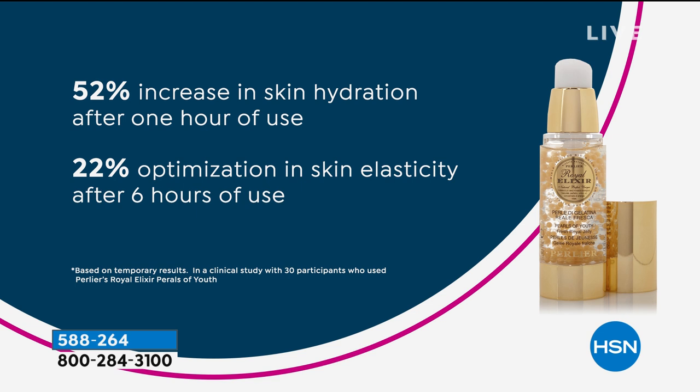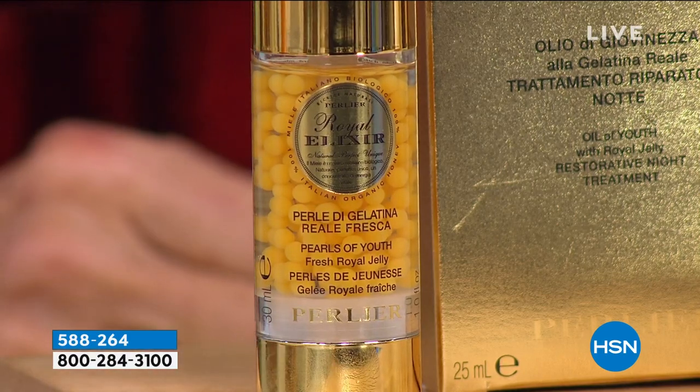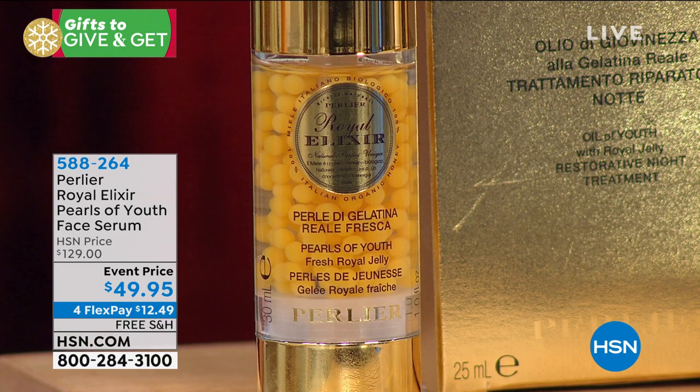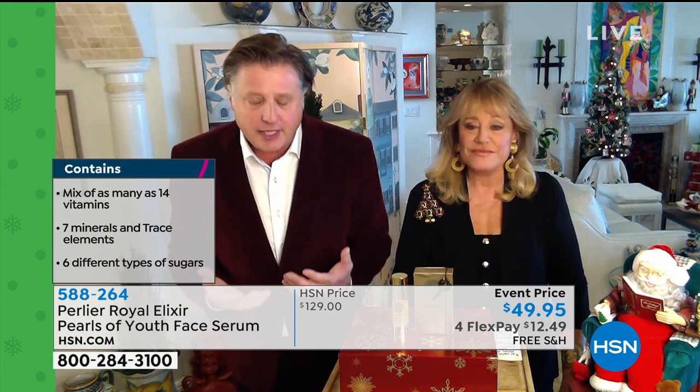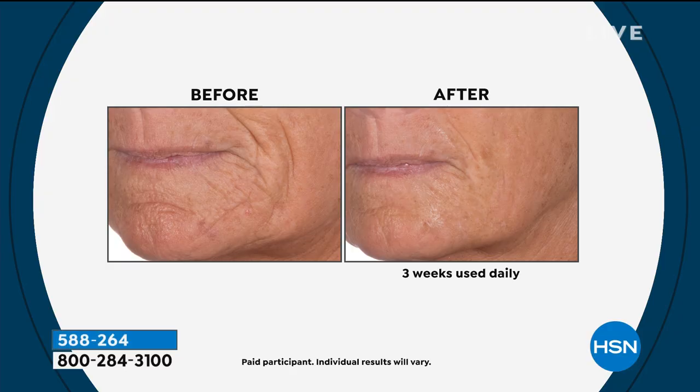This is chock full — the only line in the world that has living royal jelly. We're the only company that uses fresh royal jelly from the hive in a vacuumed environment and then encapsulates it into these little tiny micro pearls that are natural, and that break and release the freshest royal jelly at the time of use. Royal jelly is chock full with 14 different vitamins, seven different minerals, amino acids, and sugars. It's considered a whole food — it's got everything the skin really needs when it comes to hydration and beautifying the look of your skin. The worse the shape your skin is in, the more dramatic the results you'll see.